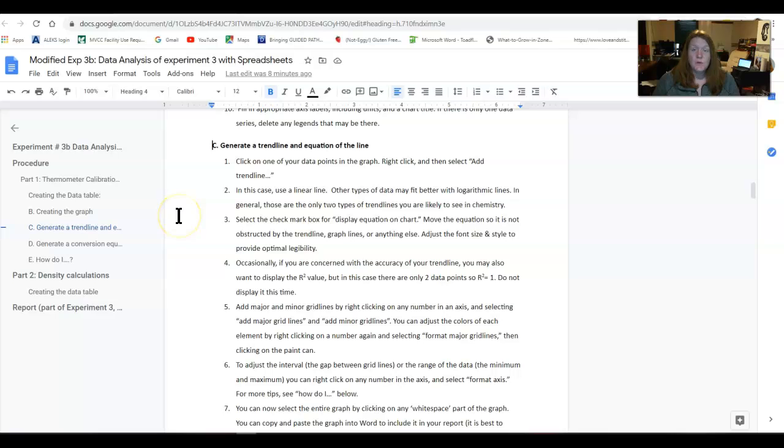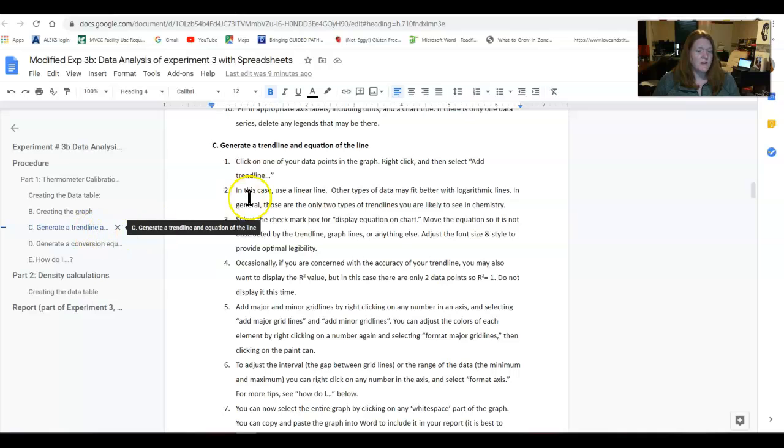Once you have a graph, you can create a trend line, which is like an average of all of the data. It shows kind of the pattern of the data, the trend. It does not mean we're playing connect the dots with our data, okay? A trend line is either a very straight line between all of the data points, or it could be a smooth fit curve, depending on the kind of data you have. In this case, we're only going to do straight trend lines. And so don't show connect the dots on your graph. That's the wrong design. That's useful for other kinds of data, but not scientific, not chemical data.